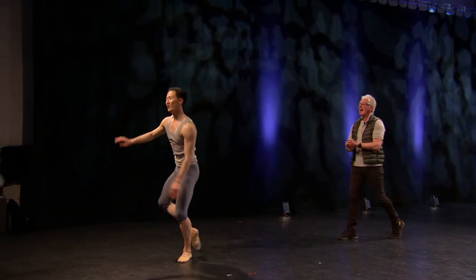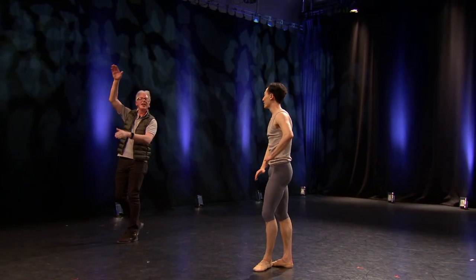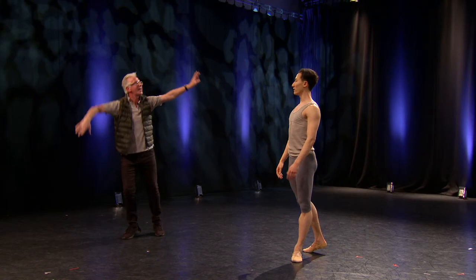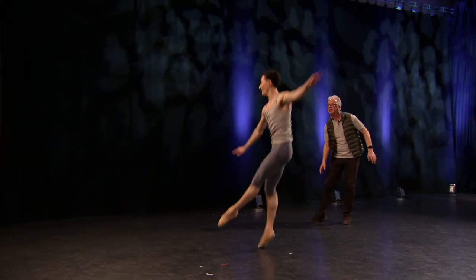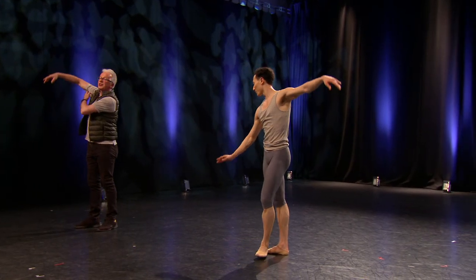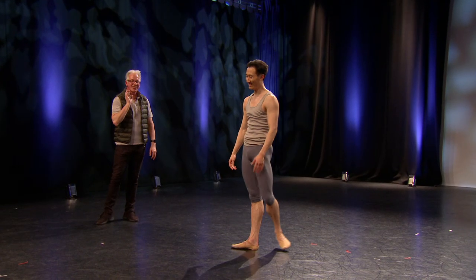Yes. So what we have is then a reach, and then the one going back, we get a little bit like the beginning of your Bluebird solo, that tour de passant, we get that lovely shape. So we have a reach and a fly, and a reach and a fly, so that they're both different. Jump, jump. Better. Yeah, that was a better one. Do you know why? Because your arms, you reached, and then this arm was softer, going up. Yeah? So much better. But if you can think of that in the next rehearsals, 12 of them.